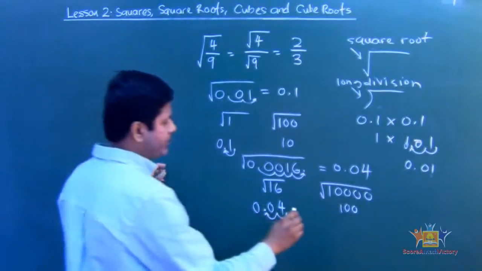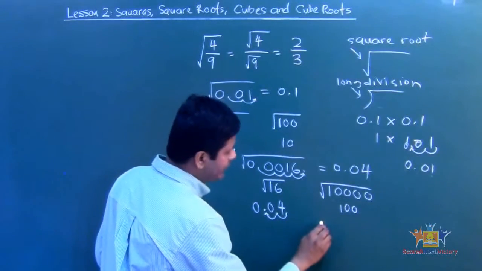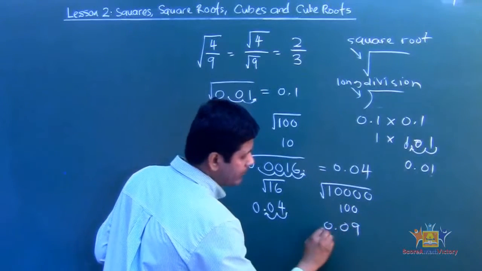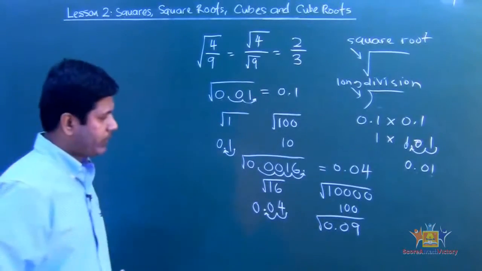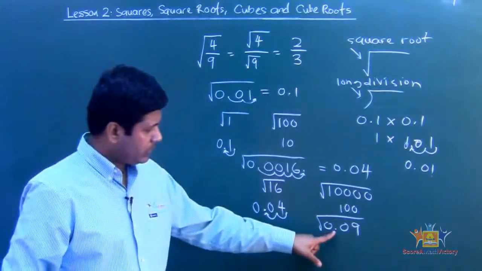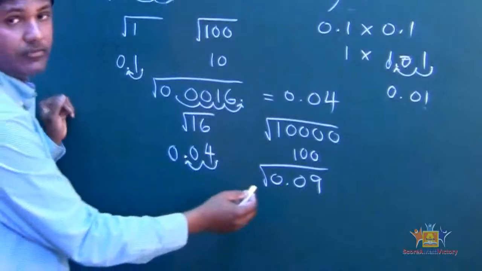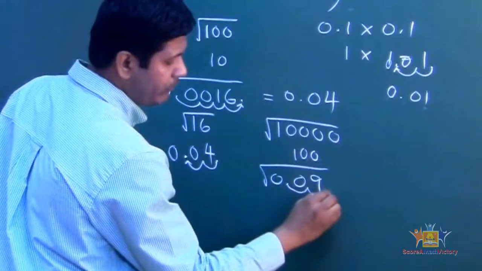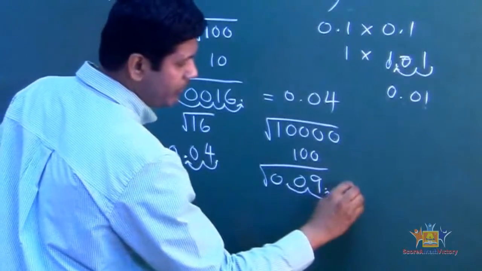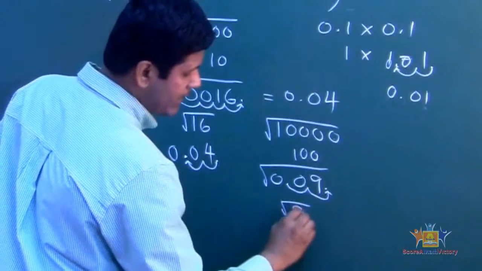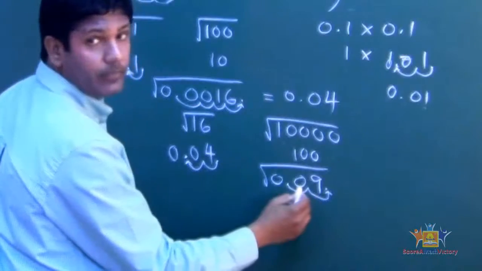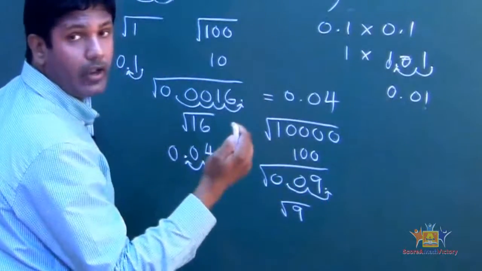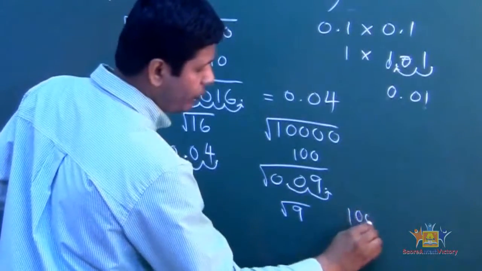Okay, let's say Mr. Mac gives you 0.09. I want to find the square root of that. The decimal is right there. Let's move the decimal in such a way you get a round number, a whole number. 1, 2. I moved it twice. Which means this will be the square root of 9. How many times did I move it? Twice. That means 2 zeros. What number has 2 zeros with a 1? 100. So I'm going to find the square root of 100.